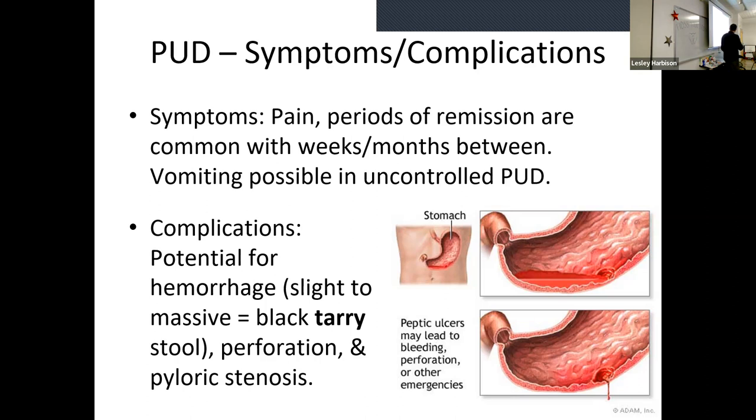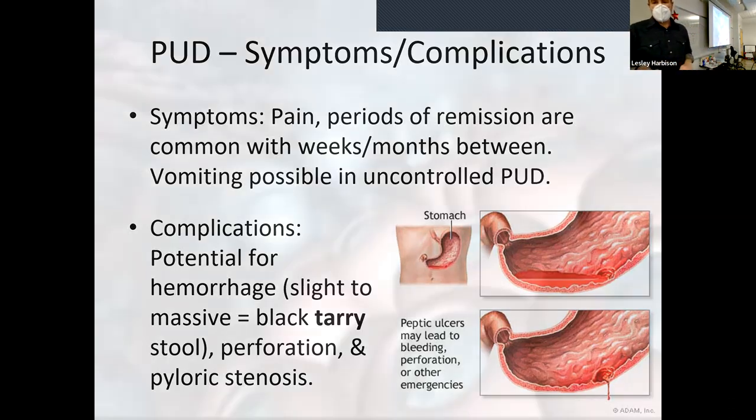Another one is pyloric stenosis, which is a fancy word that talks about issues with the pyloric sphincter, which are these openings on either end of the stomach. You can have issues with those where it'll kind of spasm and clench up, and it won't let food go through and stuff like that. So that's another bad thing we want to avoid. So let's see, this is a nice little video, a couple minutes long, that shows us how things can break bad in the stomach when it comes to ulcers and such.